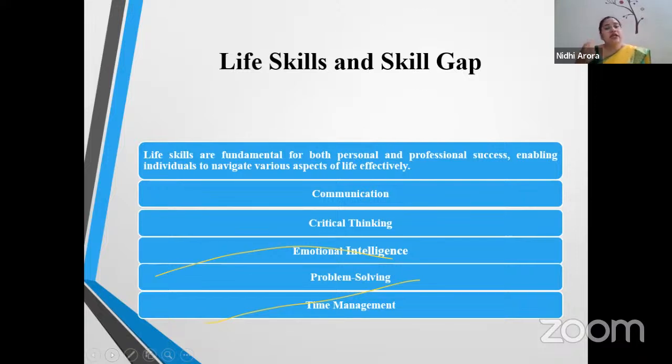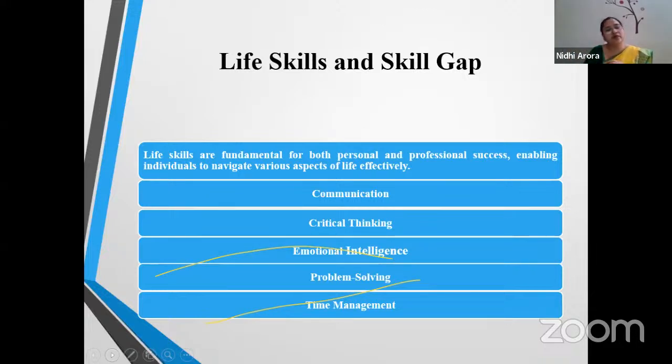Emotional intelligence, the ability to understand and manage one's own emotions, as well as recognize and influence the emotions of others. If we take an example for emotional intelligence, customer service, right? A customer service representative who remains calm under pressure and empathizes with clients shows high emotional intelligence, because sometimes we say something harshly or rudely to those customer service representatives when they keep on calling us.